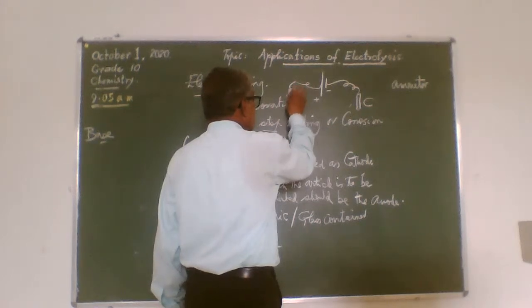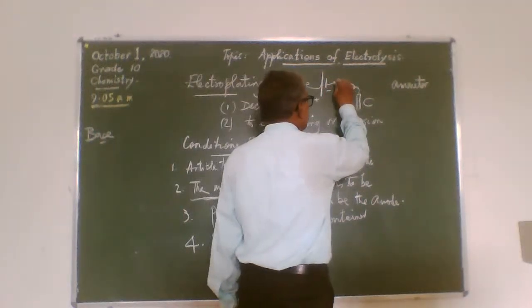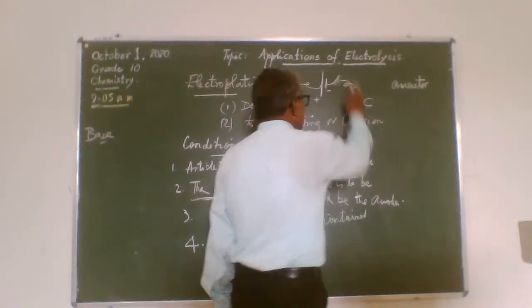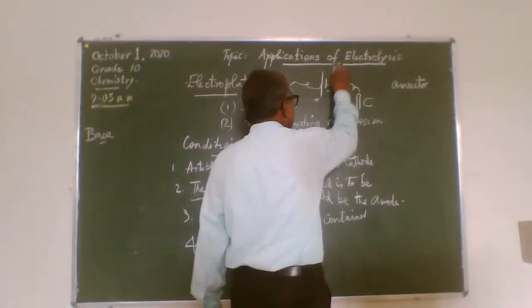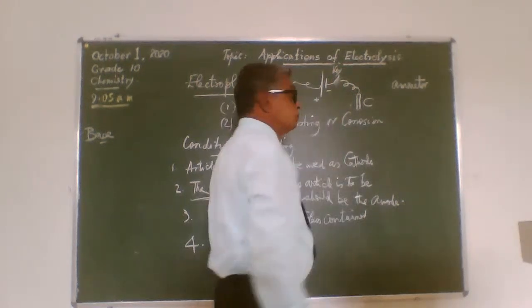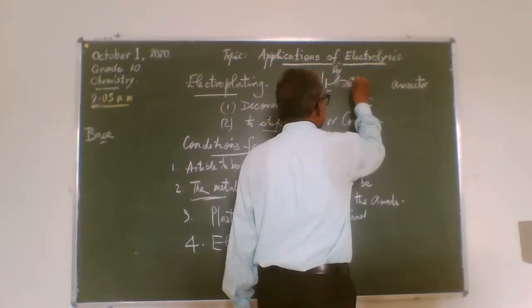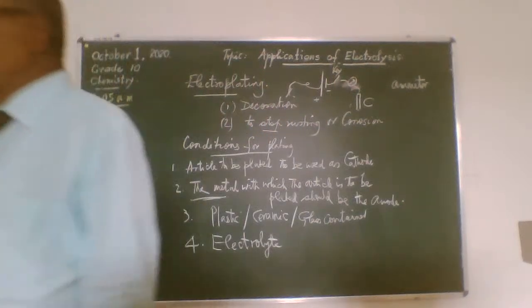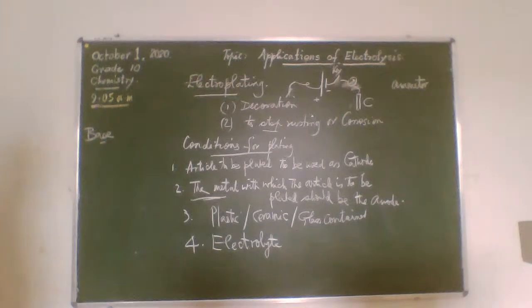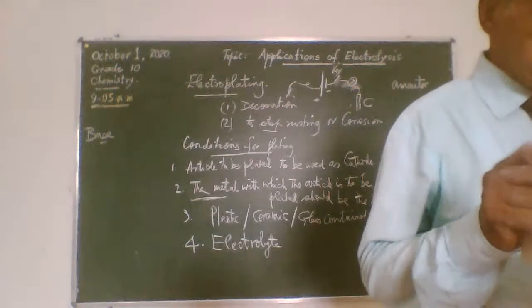If it's a spoon or something, the spoon will be there. Now in between you keep a switch. Pressing this, electricity will flow. This is also called a key. And also on the way here, we keep an ammeter, so the current can be measured. That's the arrangement. We will have a proper diagram drawn. So these are the requirements for electrolysis.